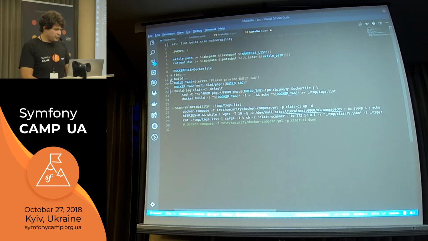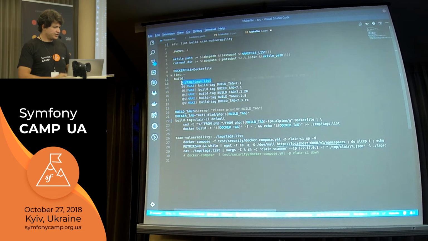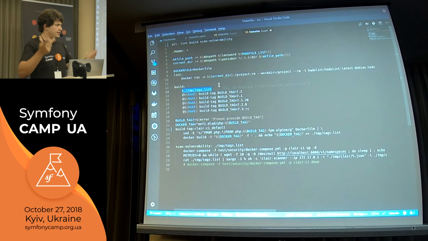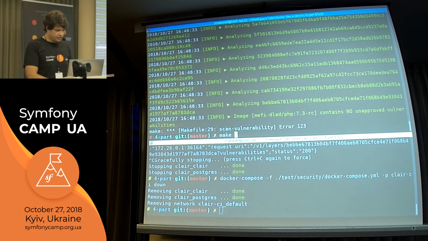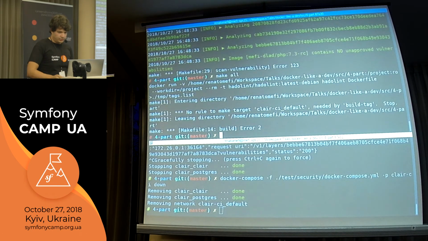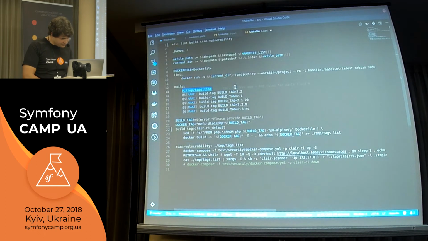At the beginning of the build, I'm cleaning the tags.list. So we have these fresh versions that you have just built. And then we can basically guarantee that using make all, you're going to get, oh, not guarantee, but would be nice. What did I do wrong here? Build. Oh, yeah, I touched this thing. Yes, sorry.